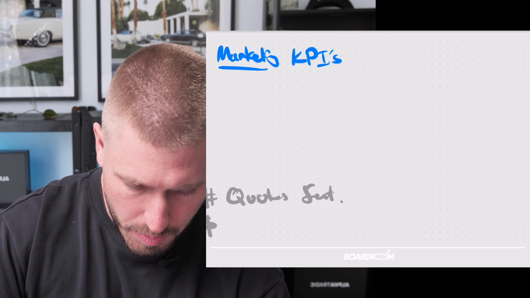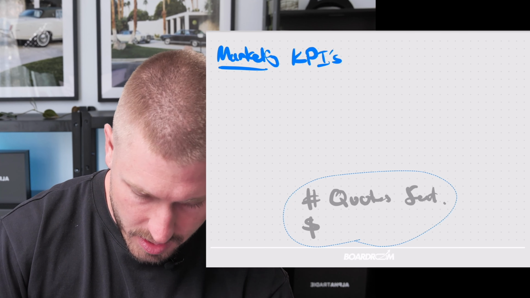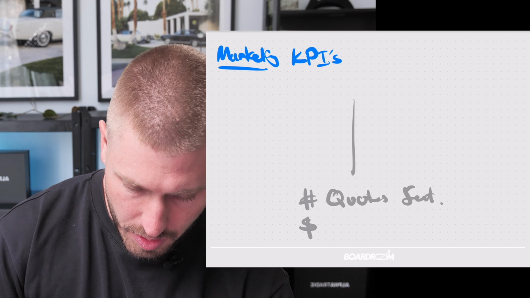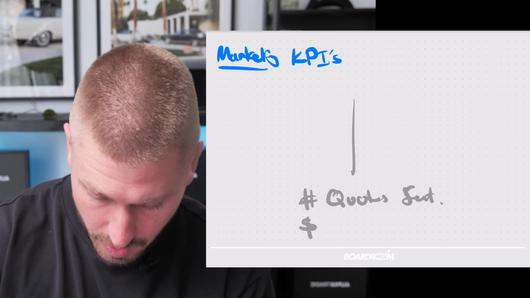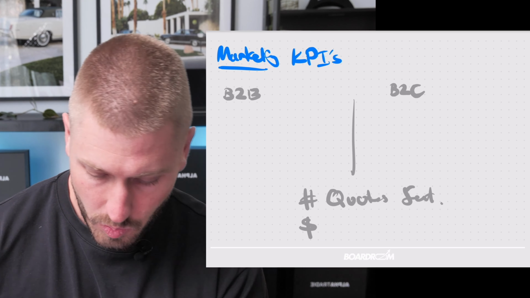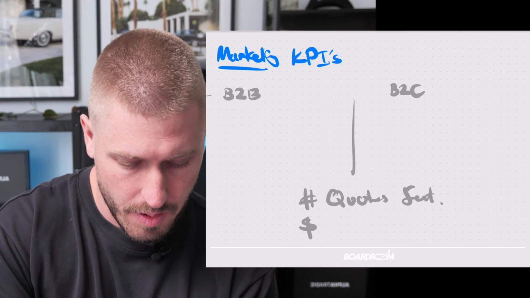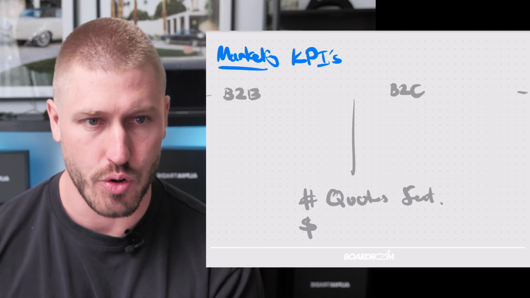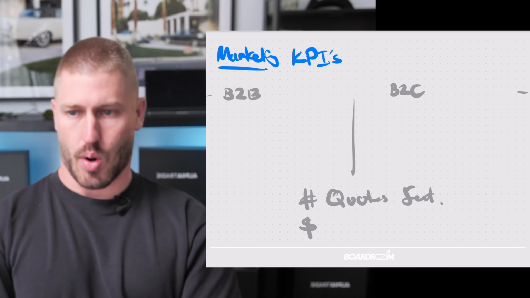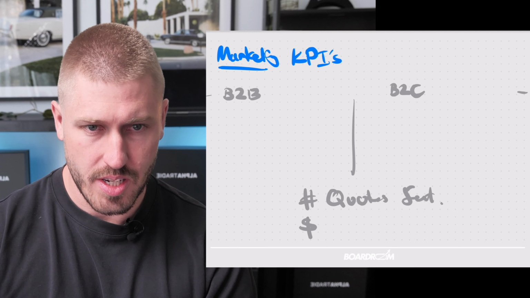So I'm going to put a line down the middle here. I'm actually going to drag these guys over and put this in the center. And let's put a line down the middle. If you are doing B2B or B2C, business to business or business to consumer, if you're working for builders, you'll be on the left-hand side. If you work with homeowners, you'll be on the right-hand side. If you do both, you will be tracking both.